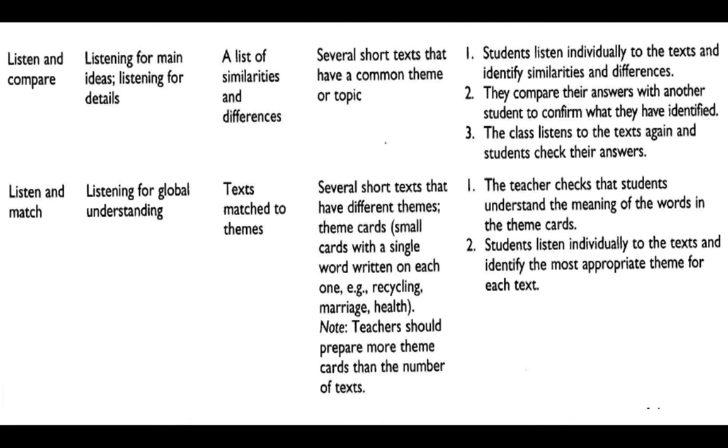So, for example, let's say they have 5 themes, and the number of short texts that they're going to listen to is 4. We have an extra theme that does not belong anyway. So they now need to match the listening texts. They will number 1, 2, 3, 4, and then match the theme that they have with the text. Oh, this is just so good.